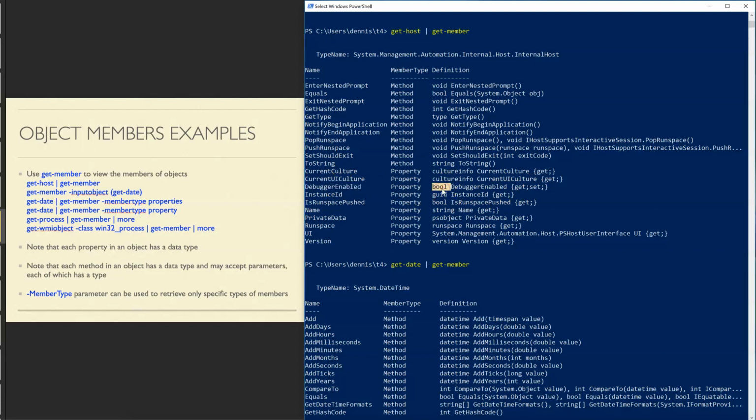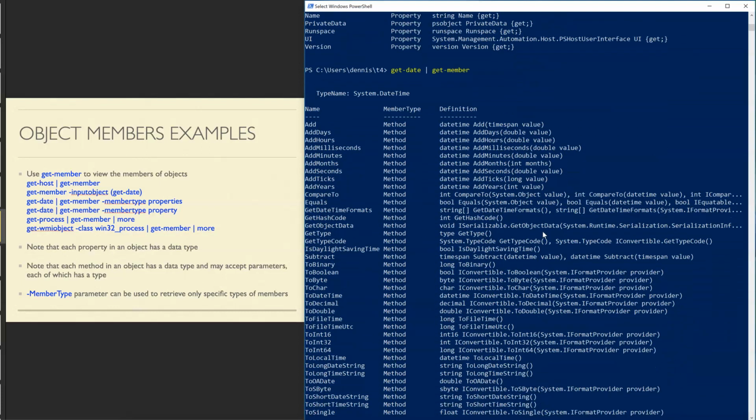It's a Boolean. It can be true or false. We can retrieve the value of it. We can see if it's turned on or not in the current PowerShell. And we have the option that we can change it. If it's currently false, we could set it to true. If it's currently true, we could set it to false.